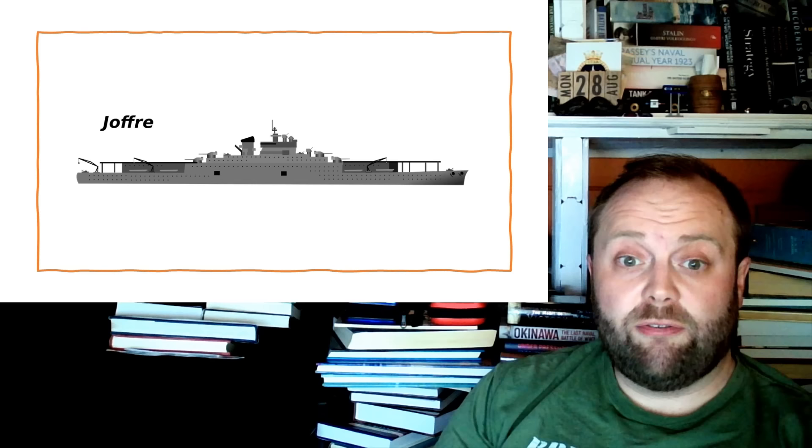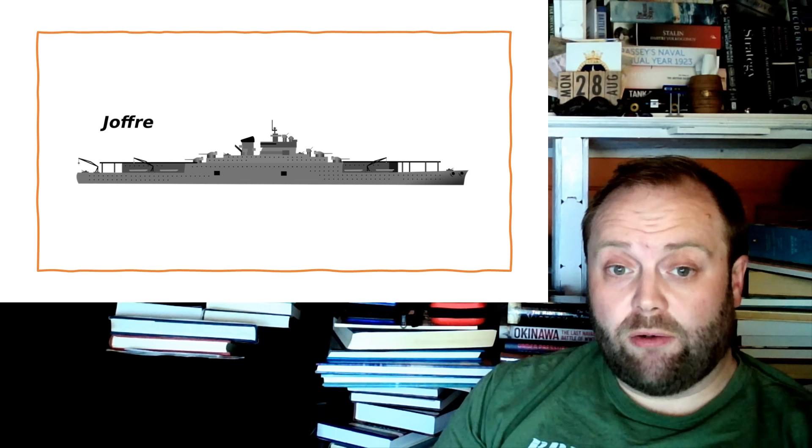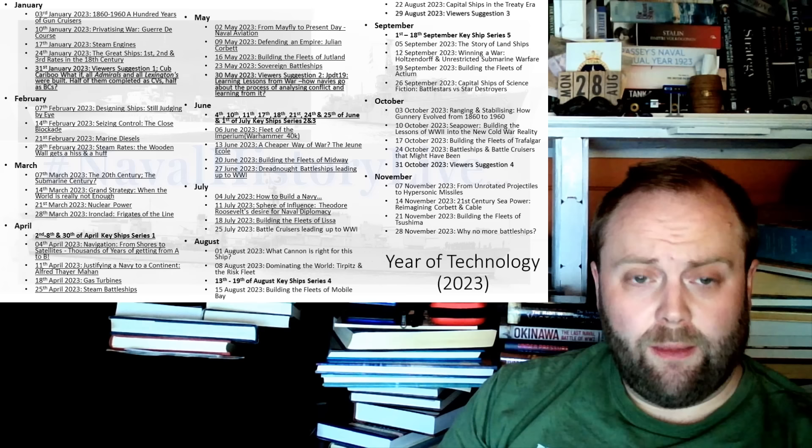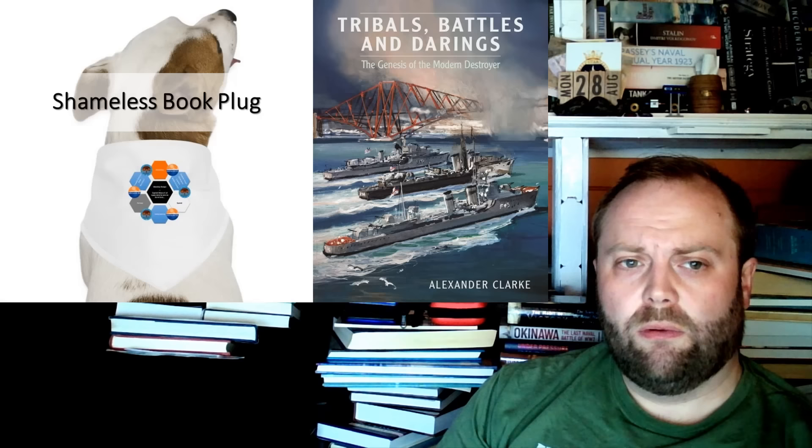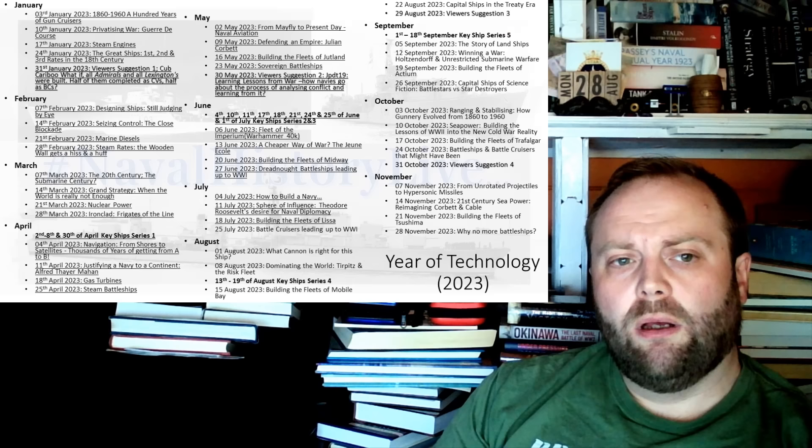So what happens if the Joffres, let's say both of them had actually been finished prior to World War II? What do you think the French aircraft carriers get up to? Where do you think they are? Do you think there's one sitting in the far east? Do you think they're operating with task groups? Are they out positioned with, I don't know, the Dunkerks running around the world as hunter killer groups? That would make sense. Fast battleship, fast carrier, go off and hunt surface raiders. Thank you for actually watching and I hope you enjoyed. Coming up, this will be the 8th of September, we've got the winning a war Hötzendorf and unrestricted submarine warfare. That's going to be cool. Hope you enjoy and take care. Thank you for watching.